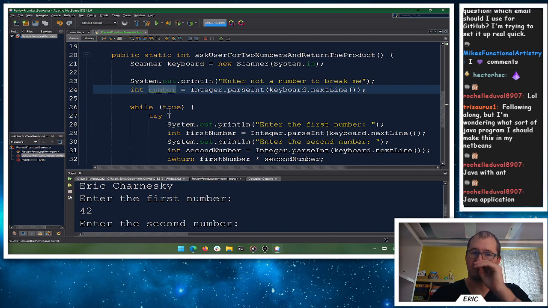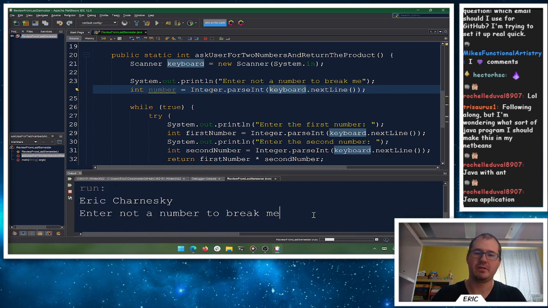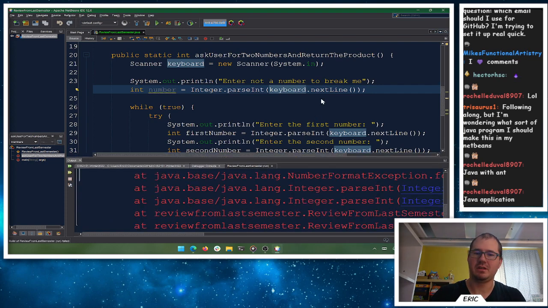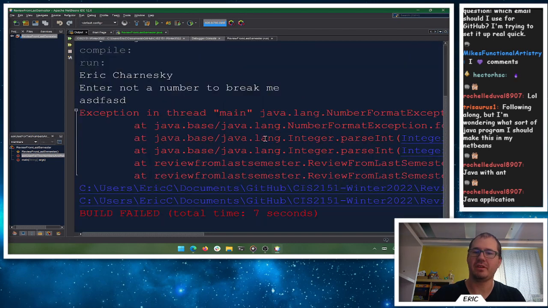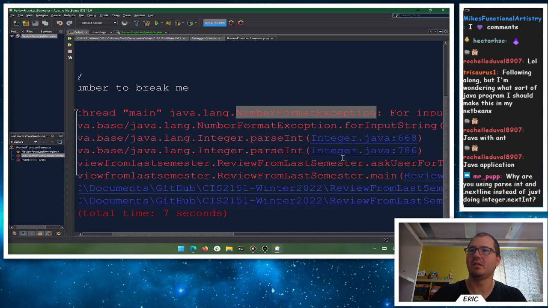And we'll see if it's outside of the try block here, it will break nice and easy. Once it compiles. Yep, enter not a number, so if I enter like ASDF, we get an exception and the program crashes. We should feel bad about ourselves. Right? Exception in thread main, NumberFormatException is the issue here.